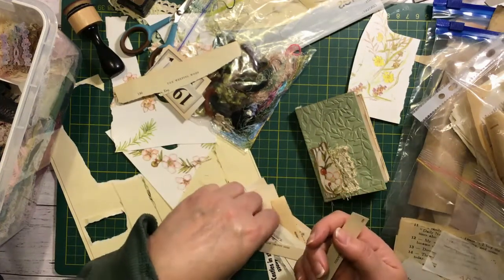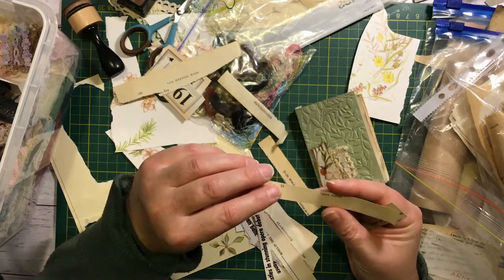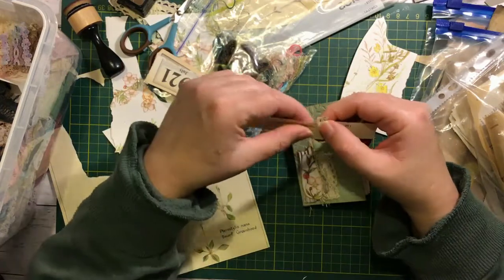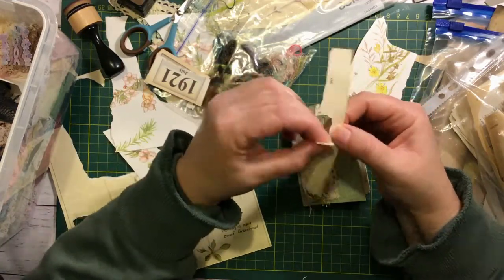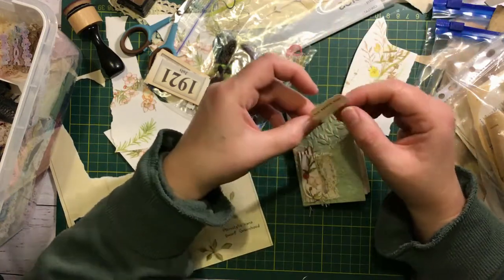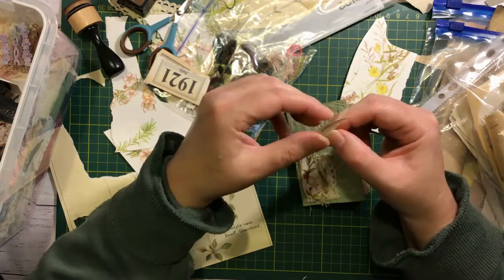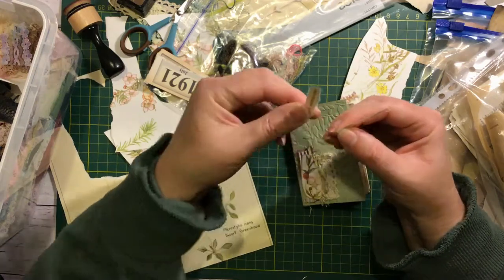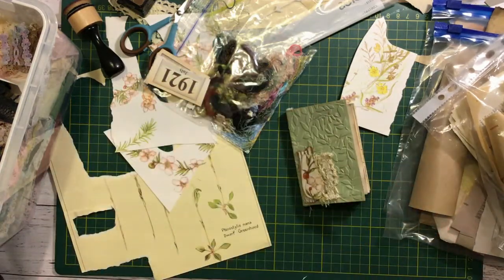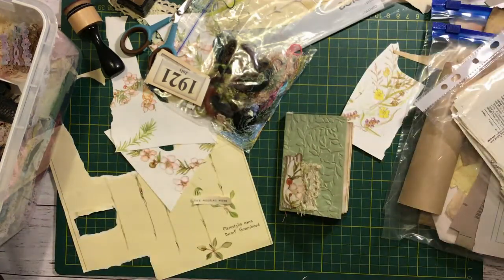I've got piles of these somewhere else, but these were in my scrap bin, so I feel like I should use them. So we've got this, says the weeping wood. I'm just going to use that. So that will go on there, but it needs something underneath.